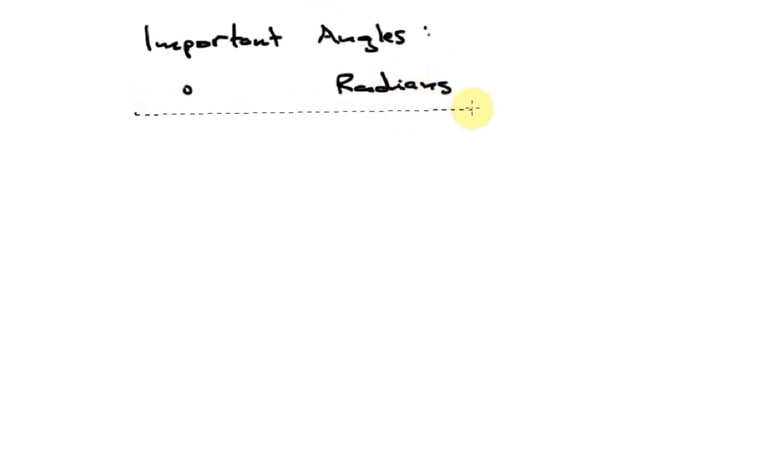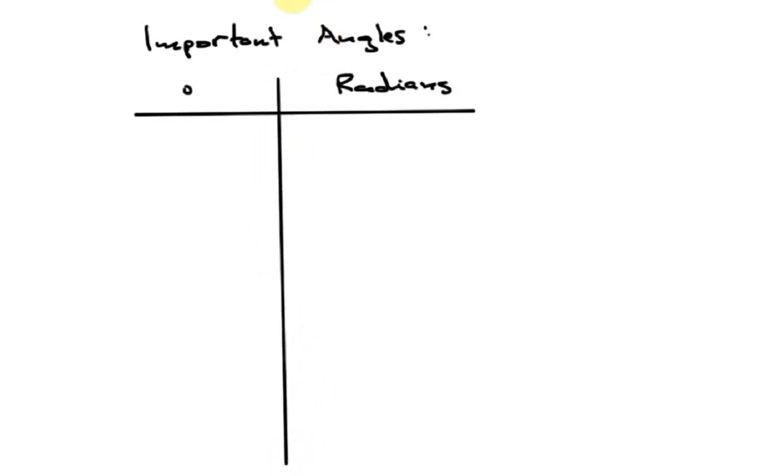These are ones that you're probably going to memorize even if you don't want to, because they're just used all the time. So suppose you had 30 degrees. What would that be in radians? Well, if we did the conversion, it's basically like saying you took 180 and divided it by 6 to turn it into 30. So if we take pi and divide it by 6, that's the equivalent in radians. Let's do another good one, 60 degrees. That's kind of like saying 180 divided by 3. So this would be like pi divided by 3.